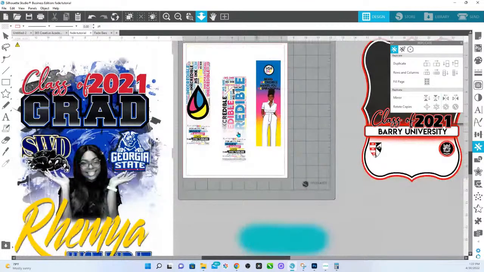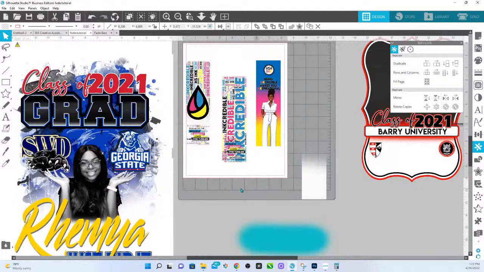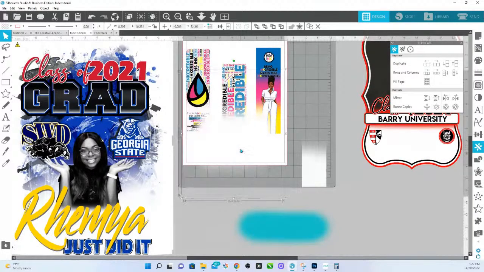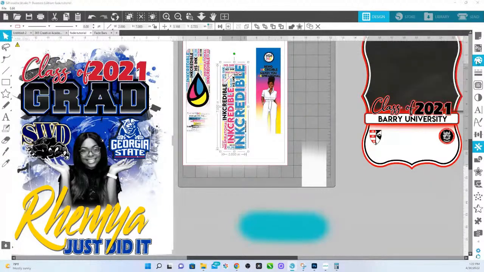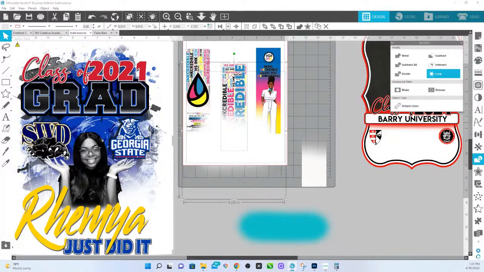We're going to get this off to the side. Come in here, grab the white, copy, and paste. I'm going to extend this down because I want the solid part, but then I want the faded. I'm going to click on my outline. We're going to copy and paste in front. I'm going to remove the color, hold down shift, click on the fade and crop. Oh, wait, okay, there we go.